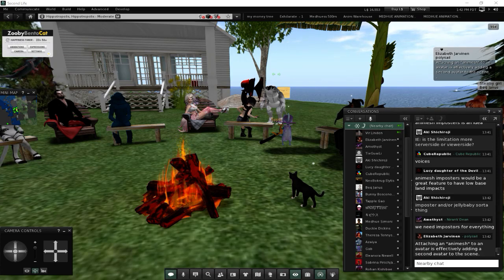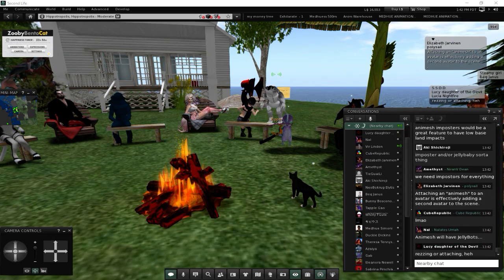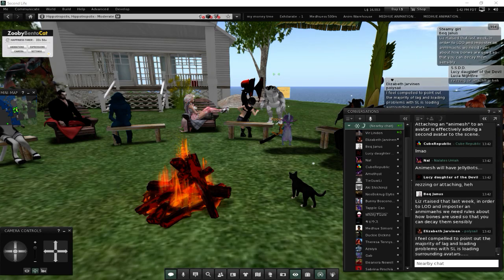There's also a question about imposters. I think we're going to want to get imposters working. I haven't looked at it yet. So in the current prototype, there's no impostering, but that is a performance tweak that we have available for avatars, and it probably makes sense to have it for Animesh as well.